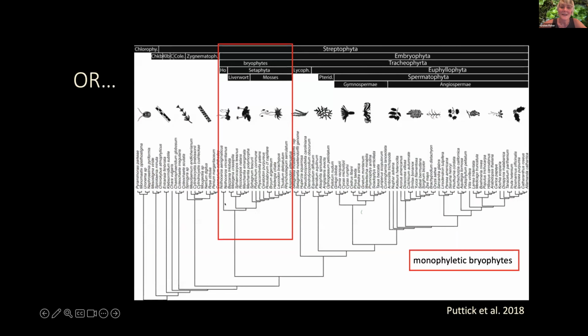Where we actually have what we would call monophyletic, or one single common ancestor of all the land plants here. I'm sorry, not all the land plants, all the bryophytes. This is the common ancestor of the land plants. This is one single common ancestor of all the bryophytes. Instead of being this grade of things, each one slightly more closely related to the rest of the stuff, instead everything is equally related to each other. So that means there's a single common ancestor of all the bryophyte lineages and all the vascular plant lineages, instead of this gradualist grade of things.